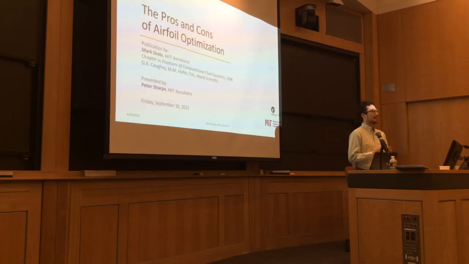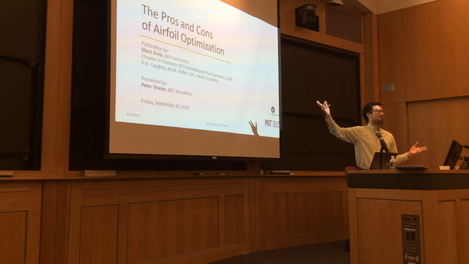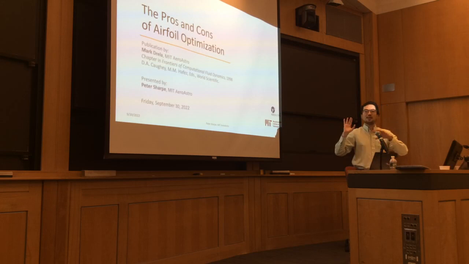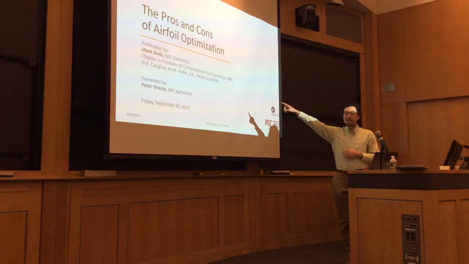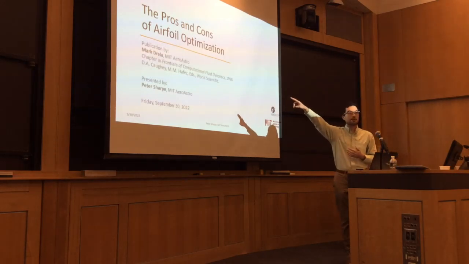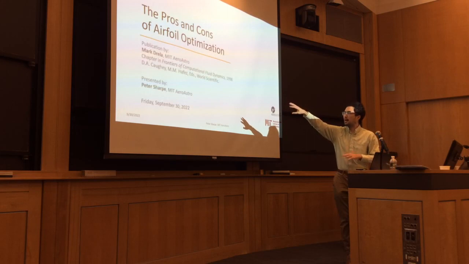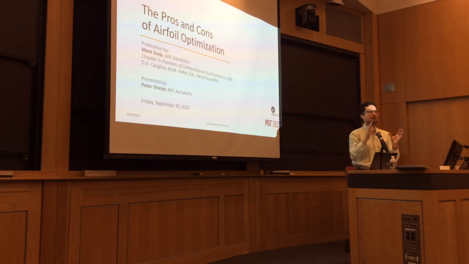So this paper that we're presenting is called The Pros and Cons of Airfoil Optimization. And I'm actually really happy to be able to present this today because it's become something of a required reading for anyone in aerospace design, airplanes, rockets, optimization, which is something I think that most of us can relate to in some form or another. It was published actually quite a long time ago, in '98, by someone in our department, Mark Drela. And it was actually published in the form of almost a blog post tone. It's become a bit of a technical note that everyone kind of goes through when they enter this field.